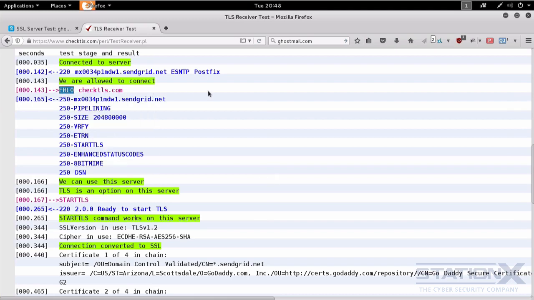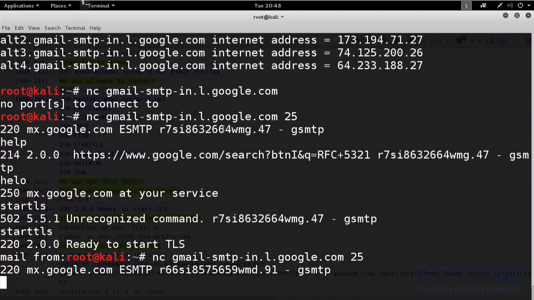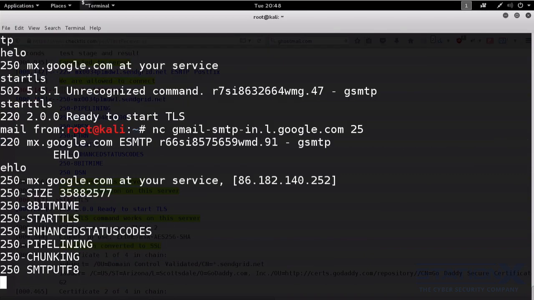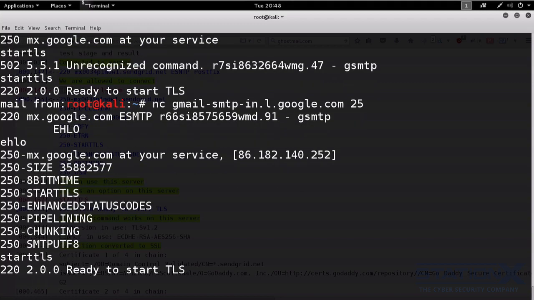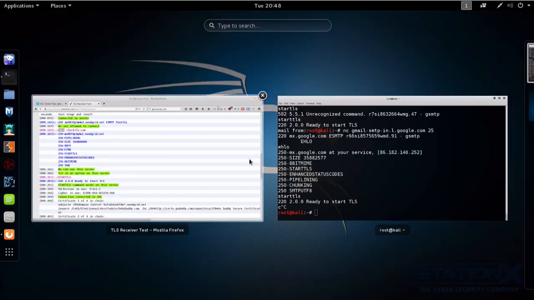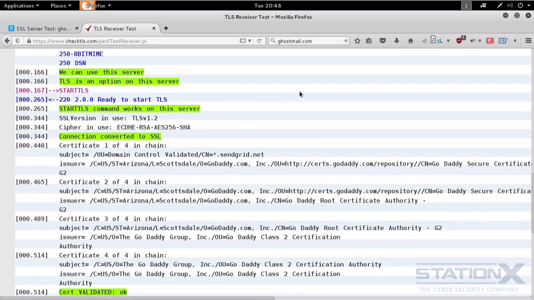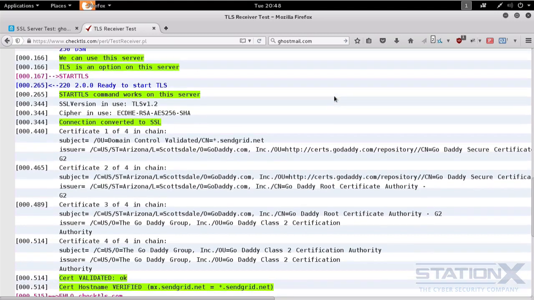Let's try that command, port 25, paste. There we go, so we get the same response. It's given us some options there for what we want to do, like STARTTLS, etc. So let's escape out of there. But essentially, if we issue these same commands here, we're going to get the same sort of response.